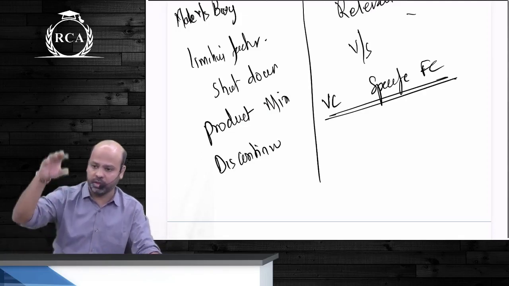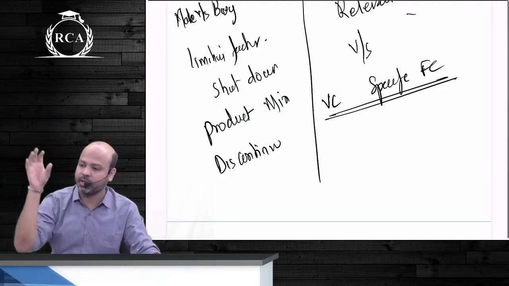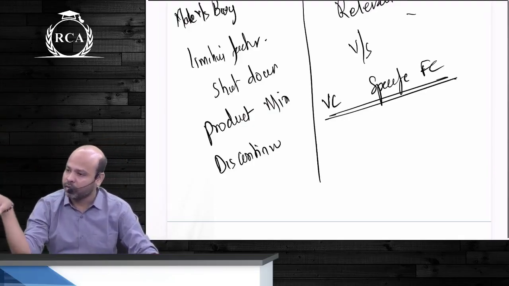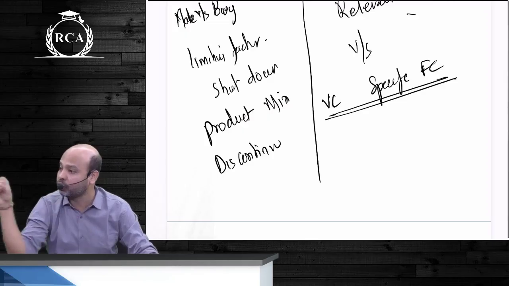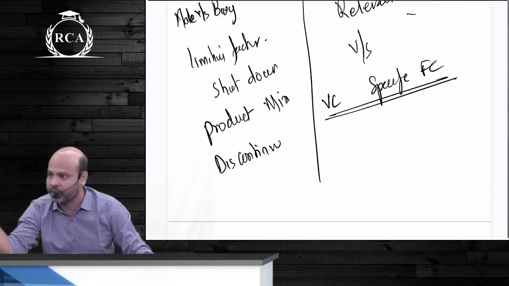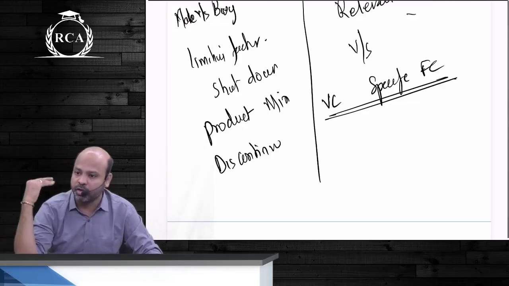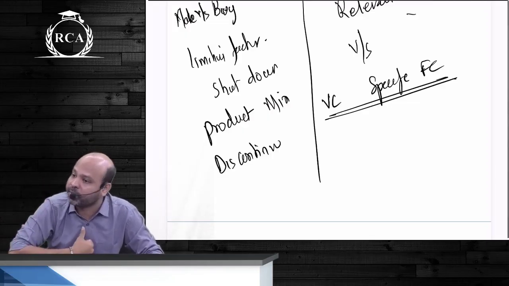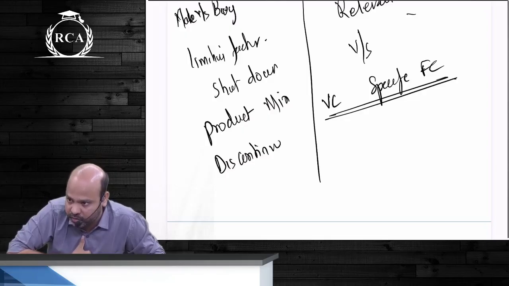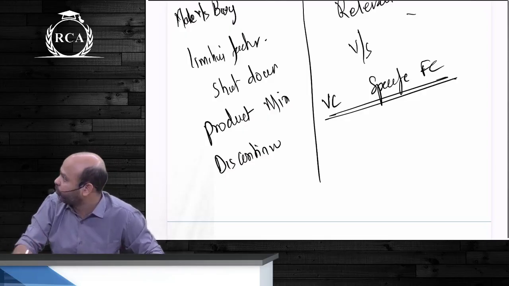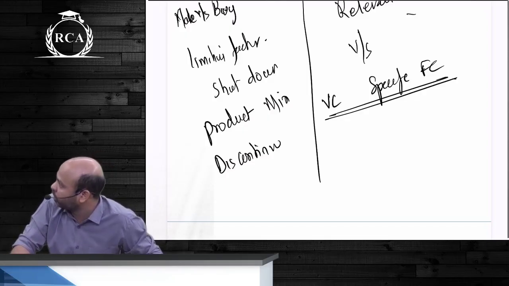Let's say Varad is an expert as such, guys, when it comes to manufacturing of product A. Now Varad will remain in the organization only as long as product A is being manufactured. If the company plans to discontinue product A, obviously you will not incur the amount of salary that is being paid to him. Will that become product specific fixed cost? Yes. So whenever we talk about relevant cost, we should take only variable cost.